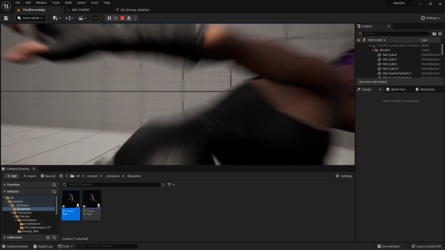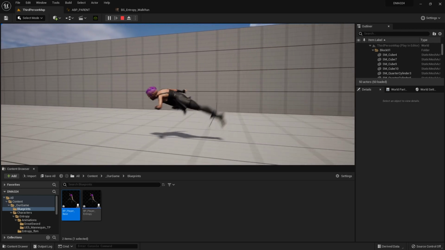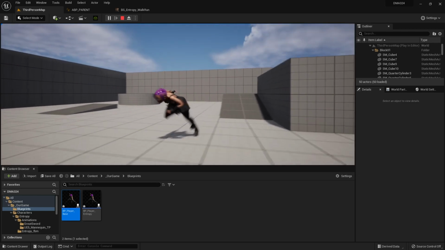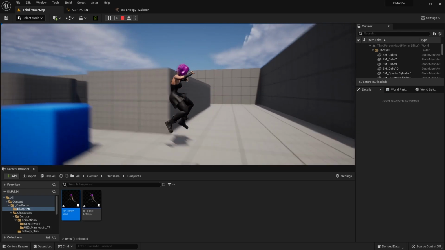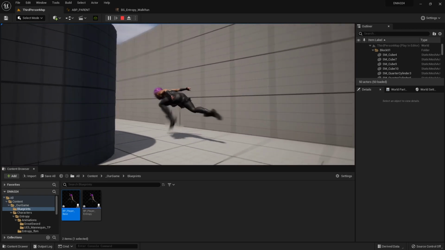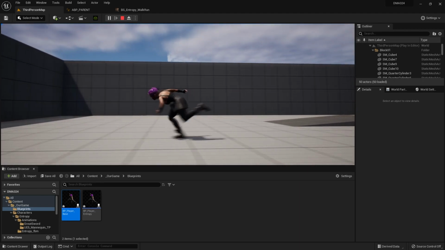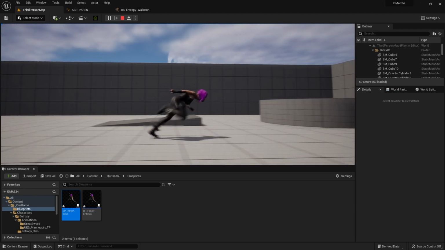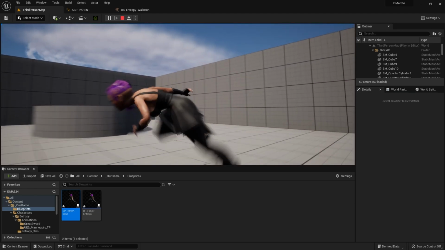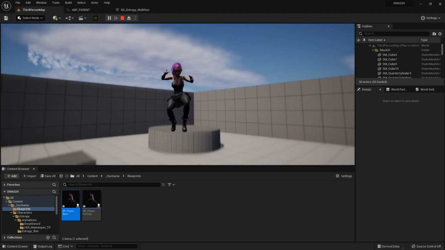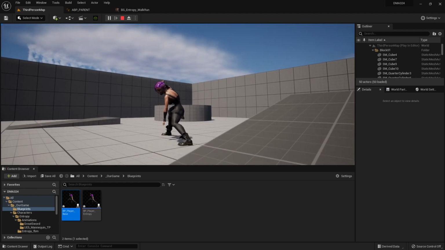At least now it looks a little bit more like the speed that the character is moving at is actually being represented here. So at 700, to my eye, it looks a little more natural. I'm a little happier with that look than with the other look. So there you go. That's kind of how you can use iClone to customize your animations. Like I said, it is an art. It is not simply a science. There's a lot that goes into making sure that those animations look good. But that's how you do it.